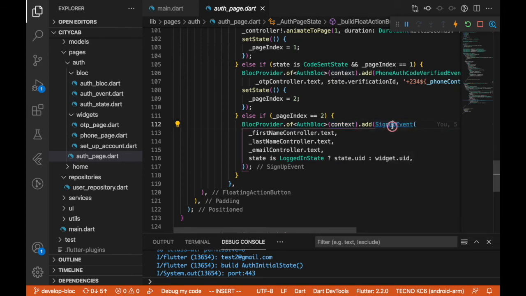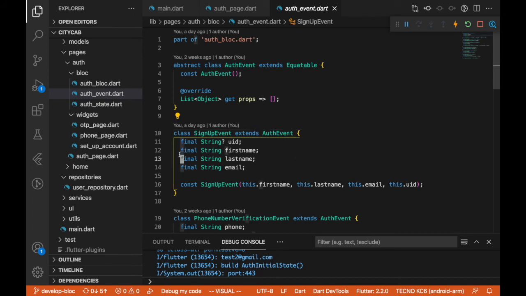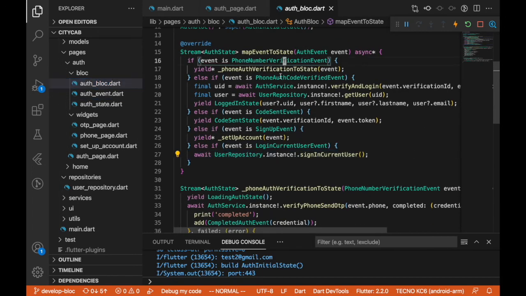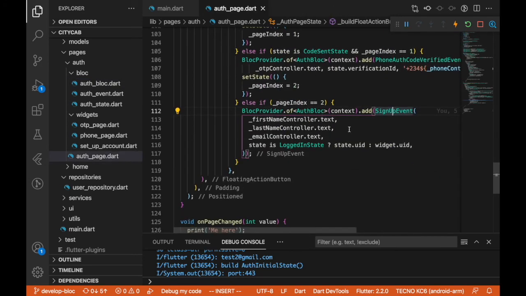So if we go into the sign up event, this is what it takes, and it triggers our logic in here, which is the one here, and triggers the sign up function. And we're going to pass in the controllers and refer to their text, and I'm going to check if the state is the logged in state.